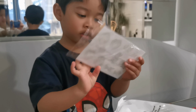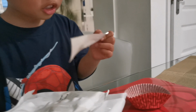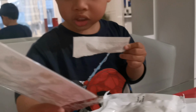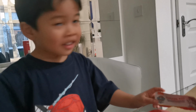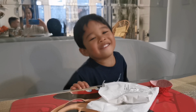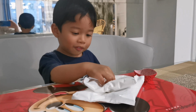Is that the speaker? No, for the cupcake. Oh, the cupcake. I missed it. That's the speakers of the cupcake. Oh yeah, that's the cupcakes of the speakers over there. Oops. You see that? Again. Come there. Oh, wait, wait, wait. Again.